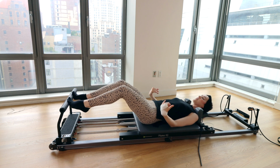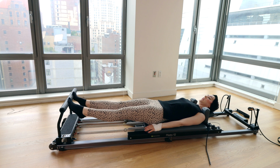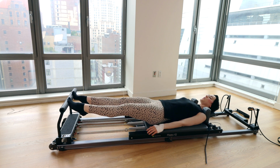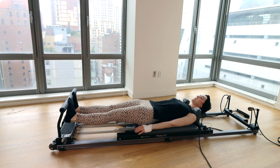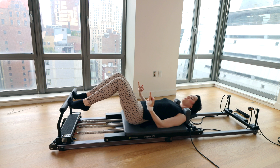Don't let the springs move you. You move the springs. So it's very tempting on the way back in to let the carriage do all the work for you. Not what you want to do. Work on the way out. Press the heels down. Press the heels up. Resist the springs to come home.